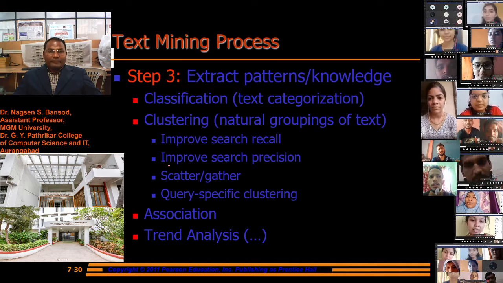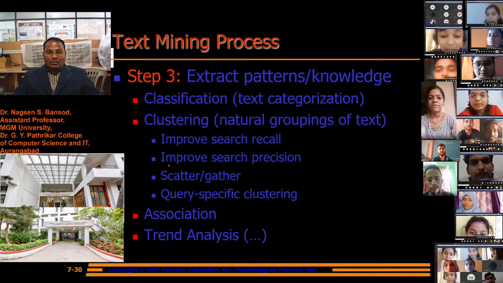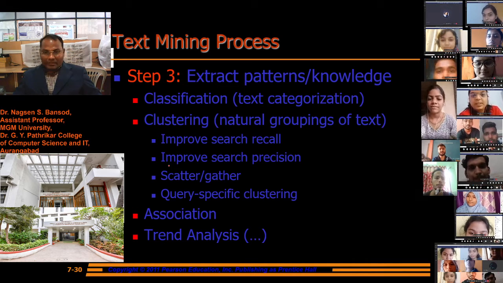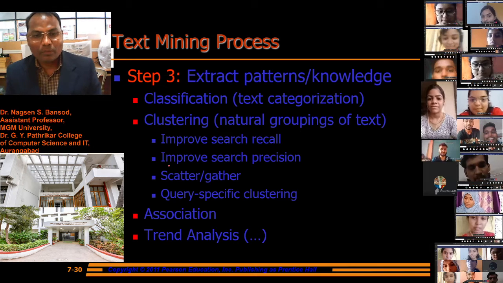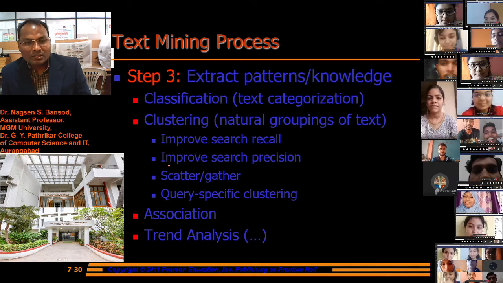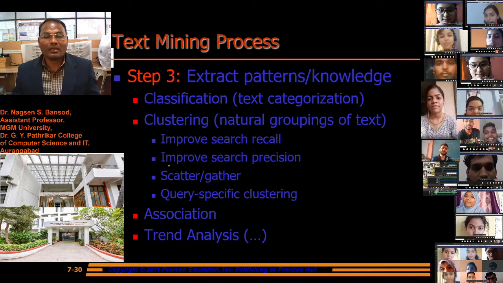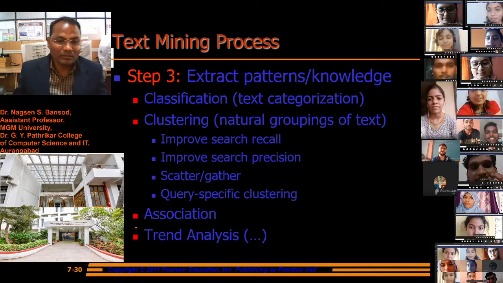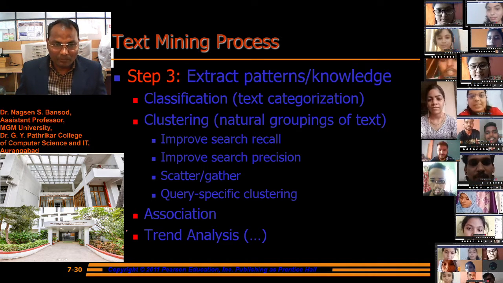In step 3, extract the pattern or knowledge. Classification, text characterization, clustering, natural grouping of the text, improve search recall, improve search precision, scatter gather, query specific clustering, association, and trend analysis. All these extract the pattern.